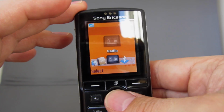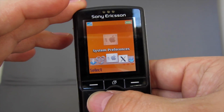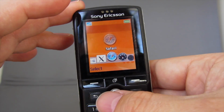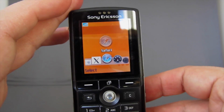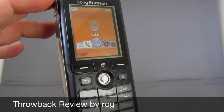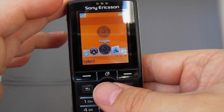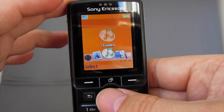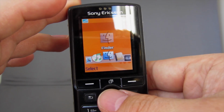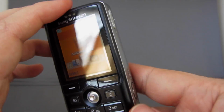You can also see it runs the Walkman theme. The reason for this is that with the W800, which was released slightly after the K750, the Walkman theme was introduced. The K750 and the W800 were similar hardware-wise, and also software or firmware-wise. So again, apologies for that not original look, but it was back then when I was tinkering a lot with different themes and firmwares. So let's move on to the camera.